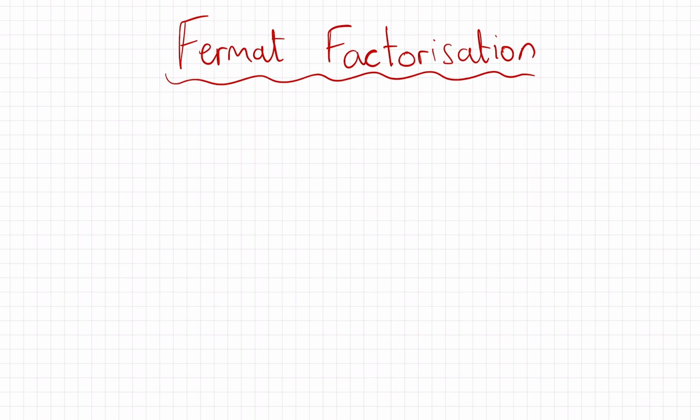Now it's called Fermat Factorisation, and this has actually come on from previous step questions, so you can see that it's really useful to know about. And basically what it is, it utilizes the algebra identity a squared minus b squared is equal to a plus b times a minus b, also known as the difference of two squares.